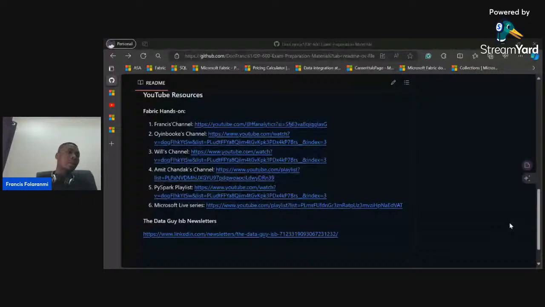And again, when you are writing your exam, before I forget, there is actually Microsoft Learn. It's just like an open exam. As you're writing your exam, there is Microsoft Learn. However, being able to use it while writing the exam depends on how familiar you are with Microsoft Learn. You just have a tab on the side where you can quickly ask a question and all the results on that particular question will come up. Again, an open exam, if you are not careful, is going to waste your time. The only way you can make use of it is if you are already familiar with it, so you can sift through the important information that you need for your exam.